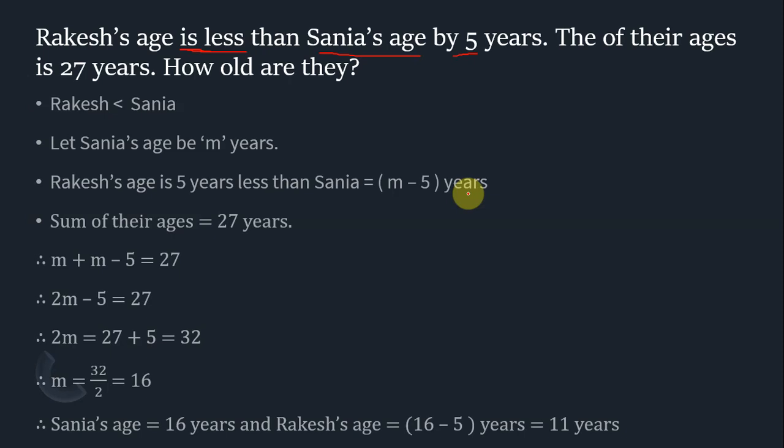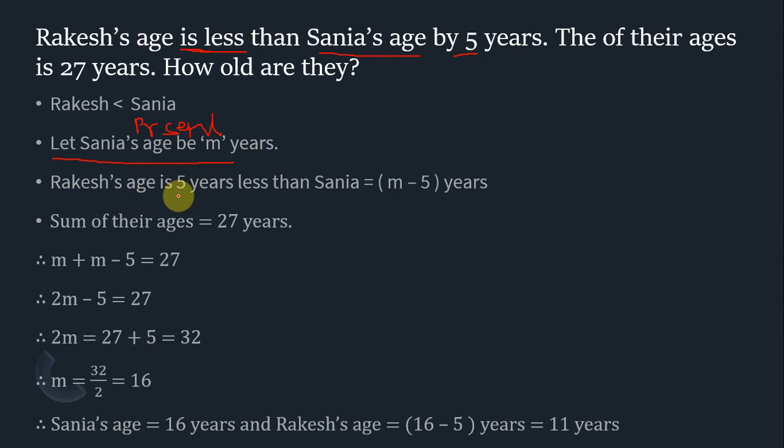Then we'll see about the next one. Okay, so we'll consider, generally, who is the smaller one or the bigger one, it doesn't make any difference. If I consider the bigger one, I have to do the subtraction. If I consider the smaller one, I have to do the addition. I am considering Sania's age. Actually one word should be there, present. You are always talking about the present ages. Okay, so I want here the present age. So let us say Sania's present age is m years.